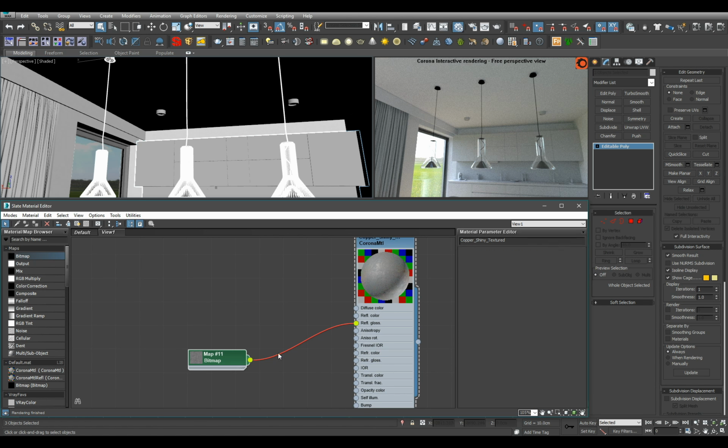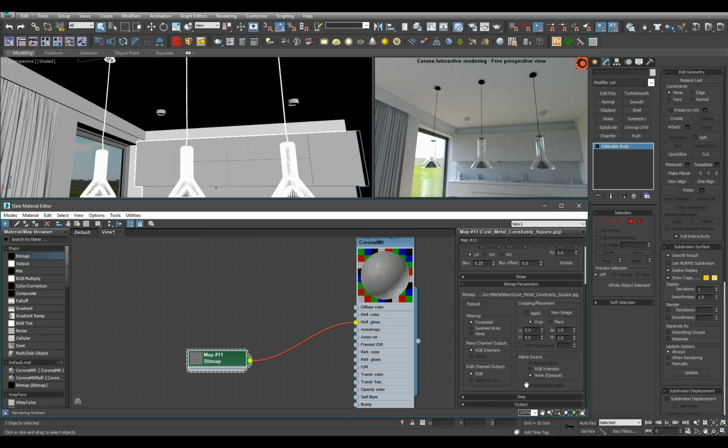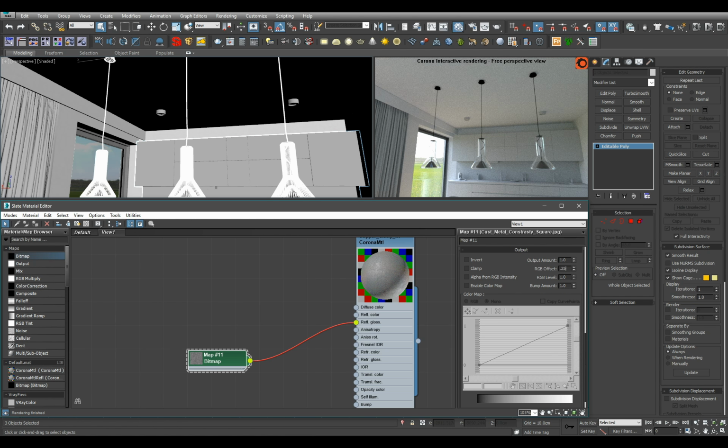Put it into glossiness. Decrease the contrast here actually. You want it less contrasty. Way less contrasty actually. That is too much without contrast. 0.6 seems fine. Yeah, that's actually nice.